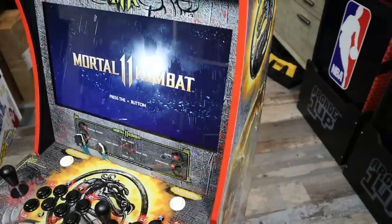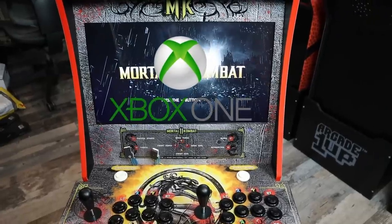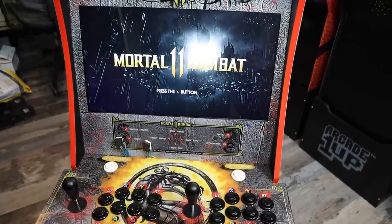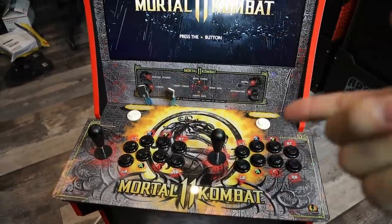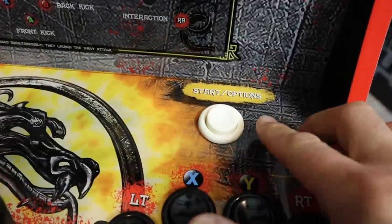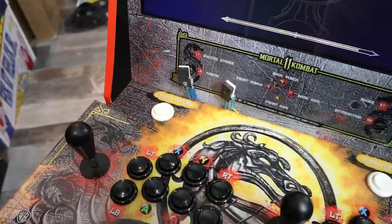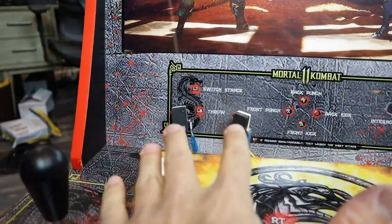One of the most special things about this mod is that it is actually running off of an Xbox One. Obviously that's going to spark a lot of questions as to how I did that, and we're going to get into that in a minute. You will notice that it has 8 buttons on each side. You've got your Sanwa sticks and your start slash options button. But there's a back button on the Xbox controller that you need so that you can access the menu systems. So right now, these two buttons are acting as that.